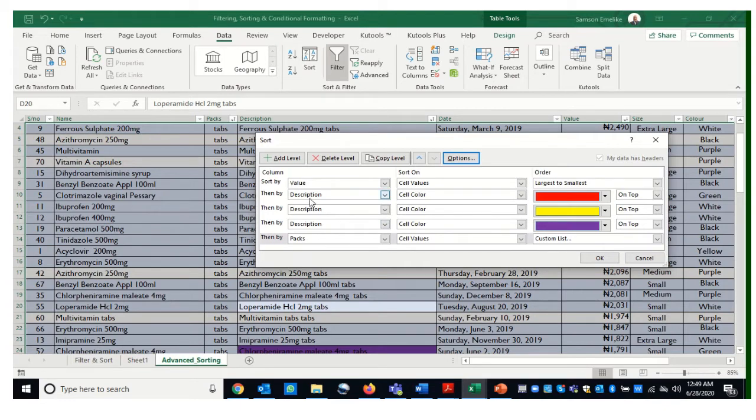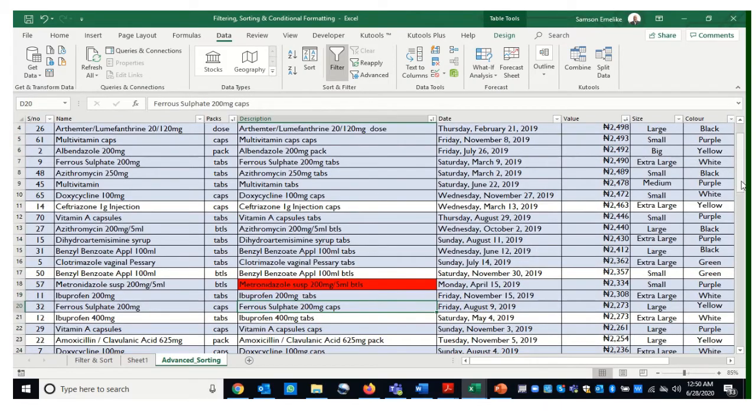Okay, so what we now have is we are going to have our value sorted from largest to smallest. Now, because there is no other sorting that is coming before this, it's going to sort the entire column from beginning till the end. Then after sorting that, it will now bring, where possible, all the reds together. If bringing the reds together will not distort this order, it will be sorted. The reds will come together. But if it is going to distort this one that has been applied first, largest to smallest, it will not allow it to happen. So now let's see where it happened.